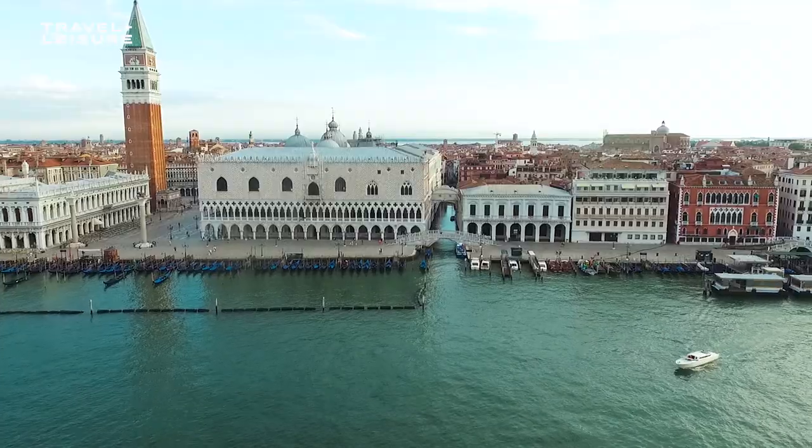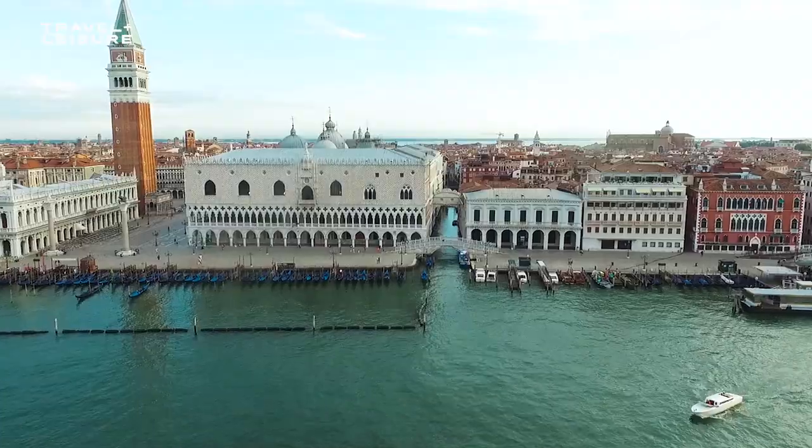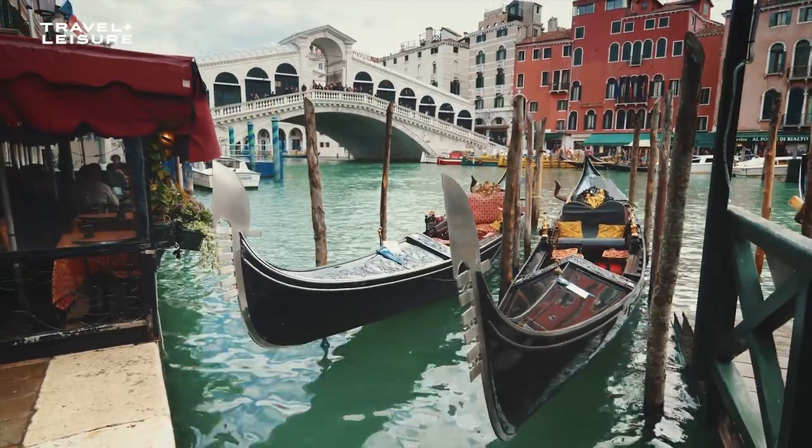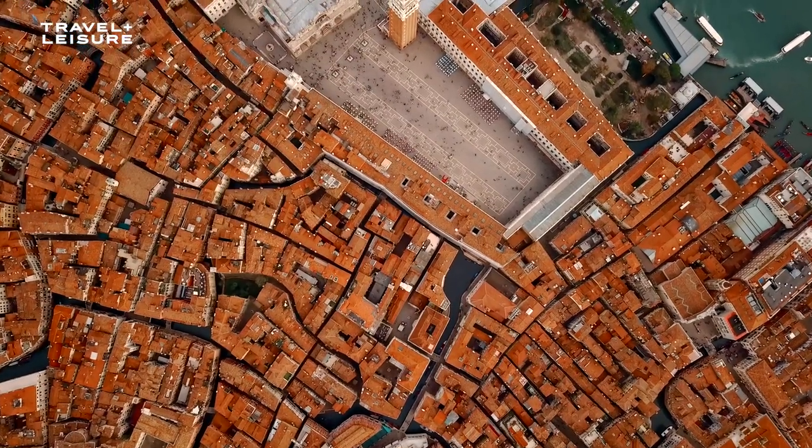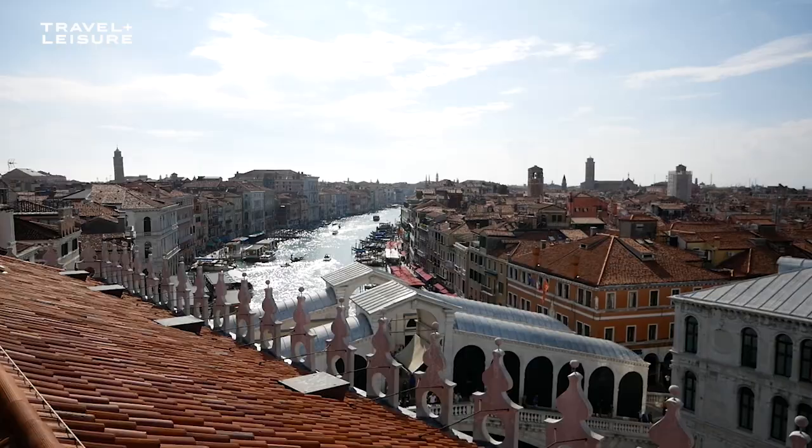Hello and welcome to Venice. This is Walks of Italy with Travel and Leisure, bringing you across the globe to experience the best walking tours of the planet. I'm Mosè and this is the Venice in a Day tour by Walks of Italy. In this tour we have tried to really pack everything we could about Venice in a single day, starting from here where we are now, from the Rialto area. Then we visit the big monuments of St. Mark's Square, the St. Mark's Basilica and the Doge's Palace. Join us for this wonderful tour.